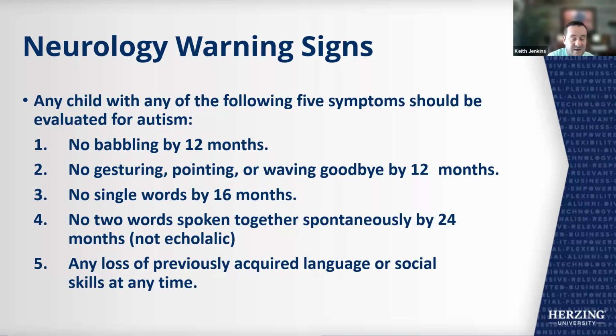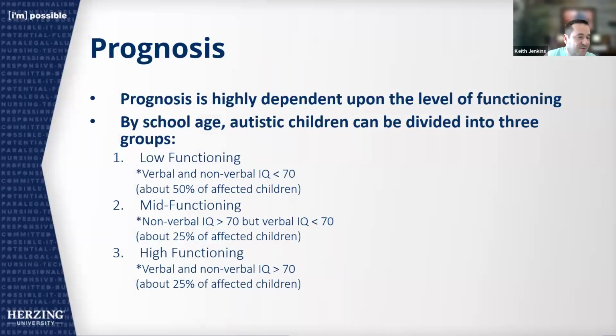So basically, if they were previously doing something and then it went away, that's also a concern and a red flag for a pervasive developmental disorder. It may not necessarily be autism, but could be some type of pervasive developmental disorder. What is the prognosis? Well, some children with autism show improvement in adolescence as they age, which has been related to better adult outcomes. Their activity level usually decreases. Their behavior becomes more manageable. Self-help skills can actually improve. Communication skills continue to develop and improve as well.